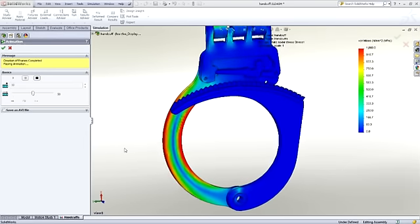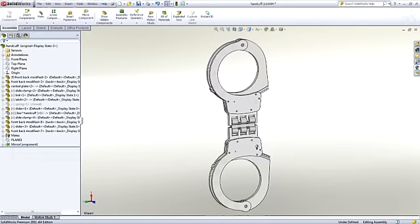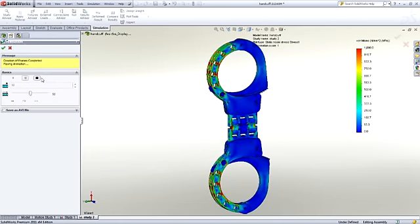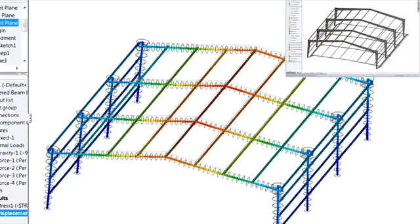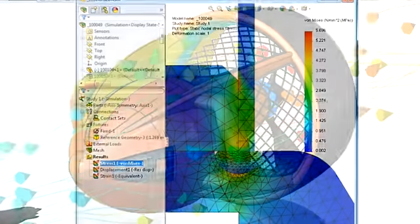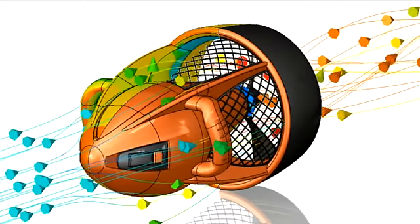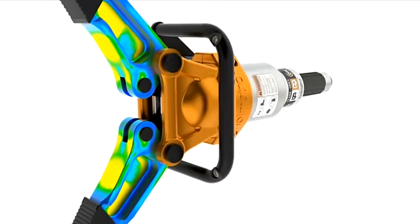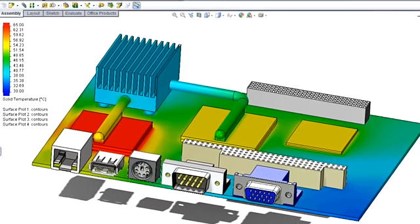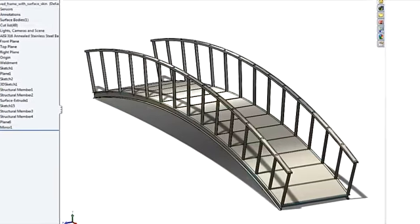So with SOLIDWORKS Simulation, you can judge the impact of any design change you make on the overall performance of your product, ensuring that you achieve the best design possible. Although the simulation of your products might seem daunting at first, by using SOLIDWORKS Simulation and creating your virtual test the same way you would do a physical test, you too can see how your products will perform in the real world without having to build expensive and time-consuming prototypes.